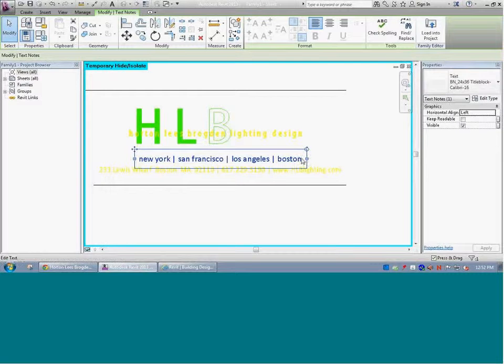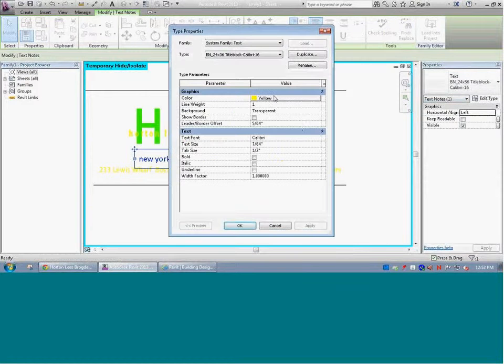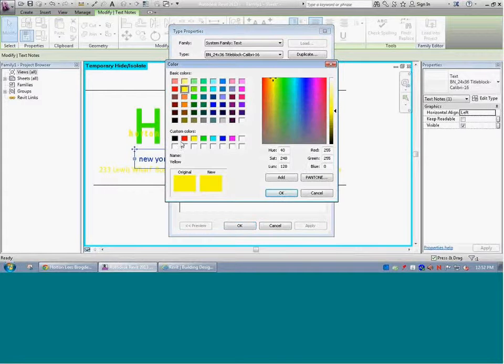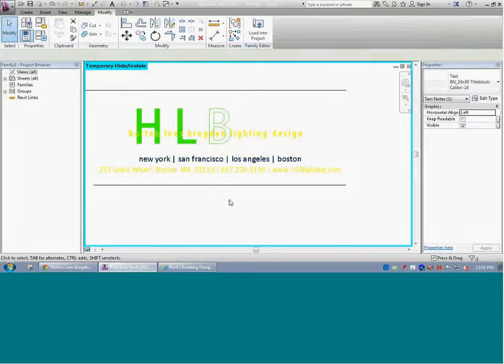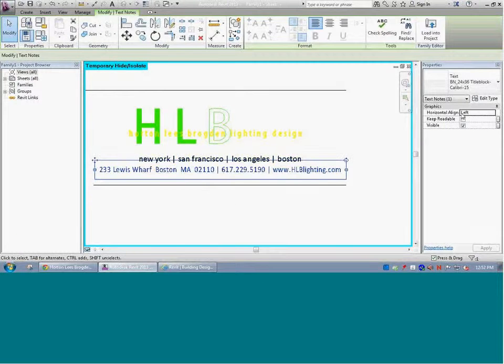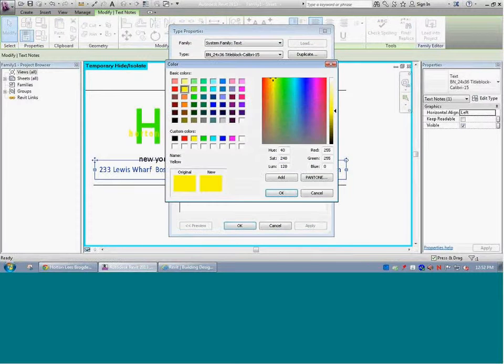So you can take the native text that's coming in, and I'm going to start at the top and change its color to be black. It's correct from the AutoCAD settings that it came in with, its size, its width factor. I'll have to change this over and over for many, many different types.